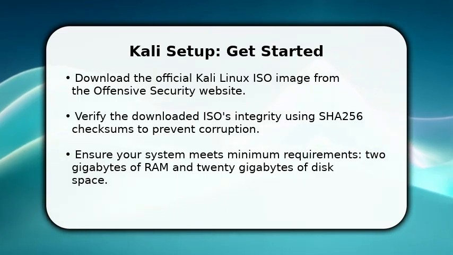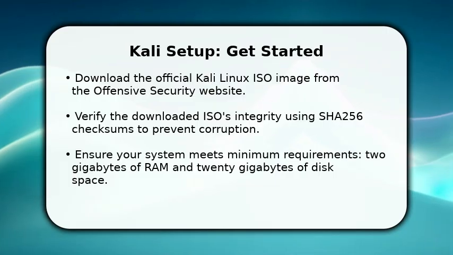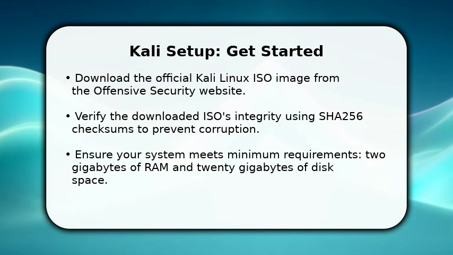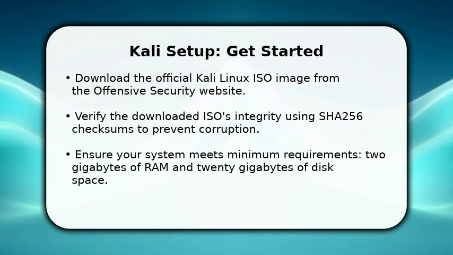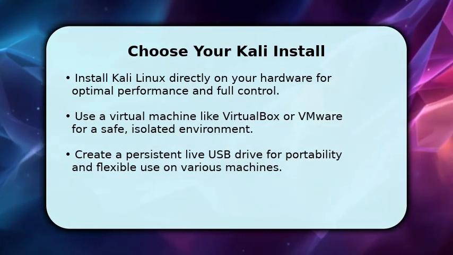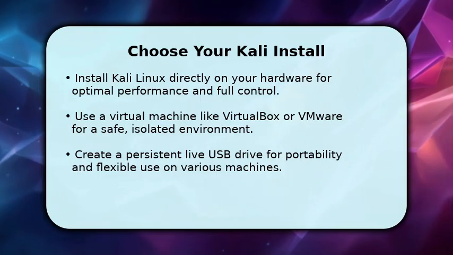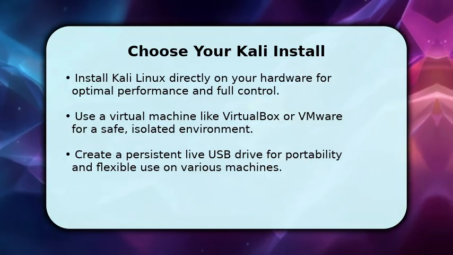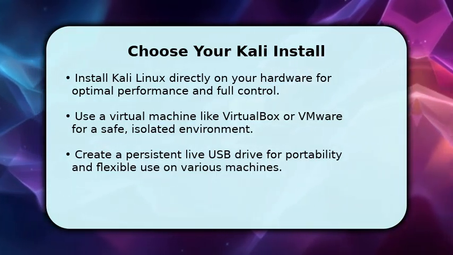Before proceeding, confirm your system meets the minimum requirements. At least 2 GB of RAM and 20 GB of free disk space are recommended for a smooth installation. You have several excellent options for installing Kali Linux. For peak performance and direct hardware access, a bare metal installation is ideal.